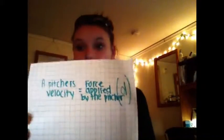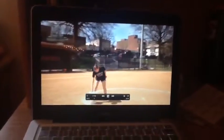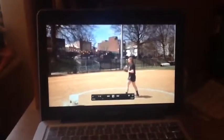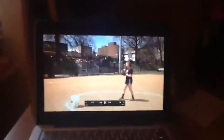Pitching velocity equals the force applied by the pitcher times the distance that the ball travels. To explain this more, every pitcher does force differently, and I'm going to show you a quick video of me pitching to show the basics of what affects the pitching and how it affects this equation. This equation explains why pitchers use a windmill windup, because through the entire windmill windup, they are accelerating the ball to make it go faster. The ball is basically accelerating into the windup until it releases from the pitcher's hand.